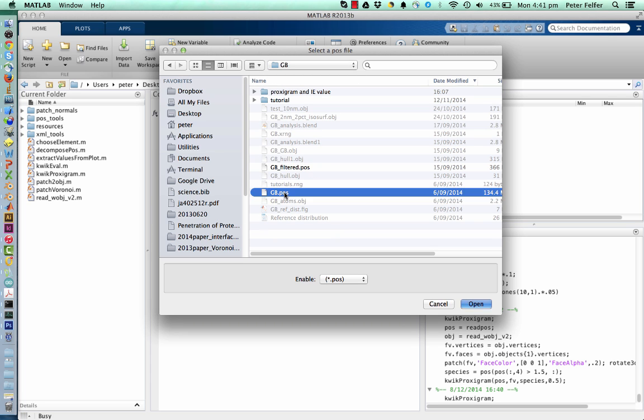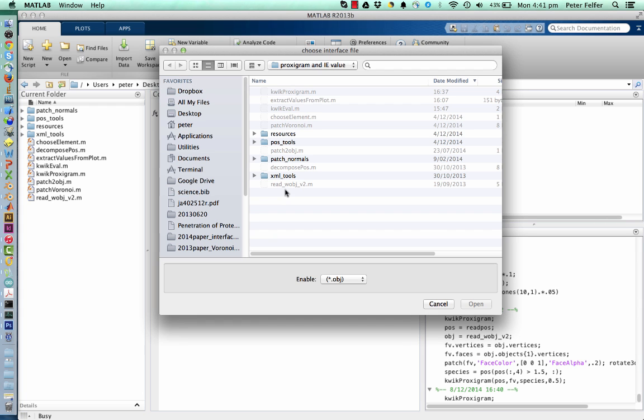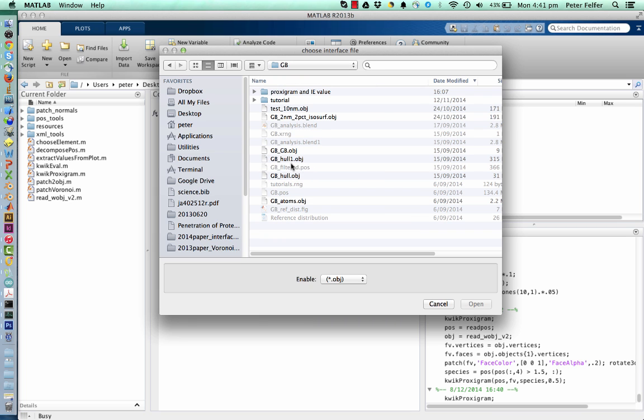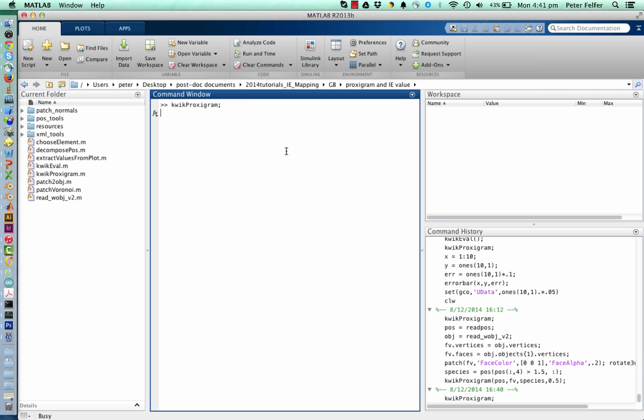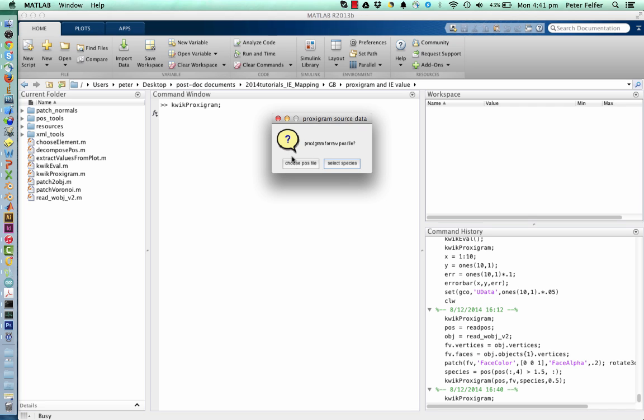If you don't type anything else, it will come up with the system default dialogues, and you can choose your .pos file, which is the file of all atomic species. Then the OBJ file, which is the interface. And then you can either select a different POS file that you want to calculate the proximity histogram for. So say you have a .rng file and you want to create a proxygram for a certain species, or you've come up with another way of creating a POS file. Say you want to see only the clustered atoms. Then you can load in another .pos file.